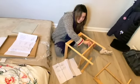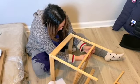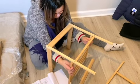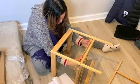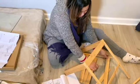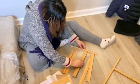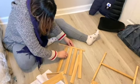Uh-oh. Okay. We're trying to do this as it is. So, okay. We'll put this down again. Uh-oh. Okay. Fine. Let's do this again. It needs balancing.